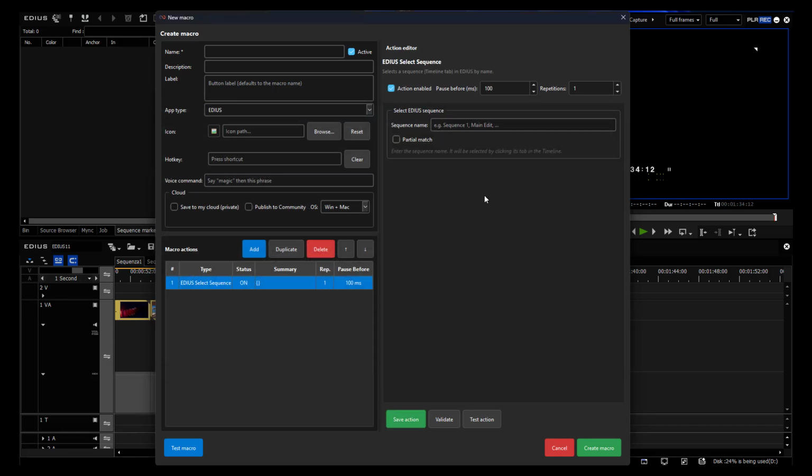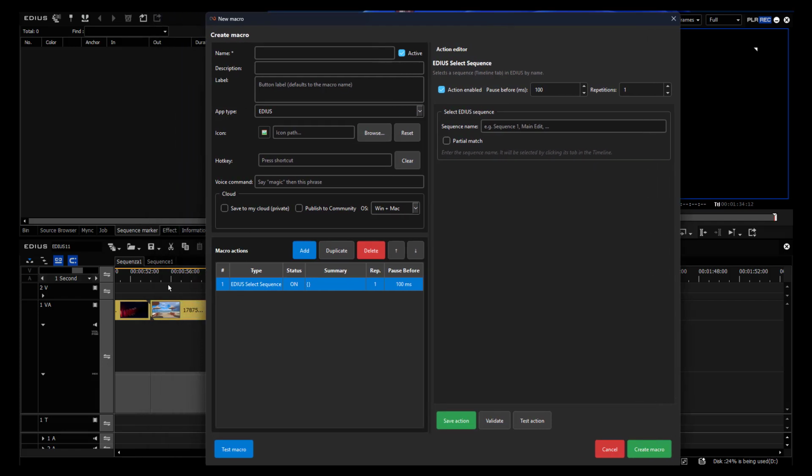This type of action opens a specified sequence. We have Sequence 1 and Sequence 1.